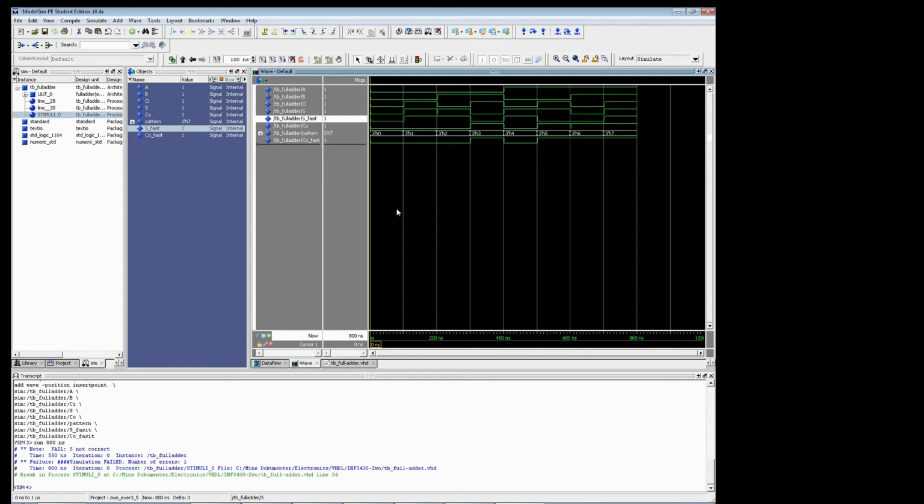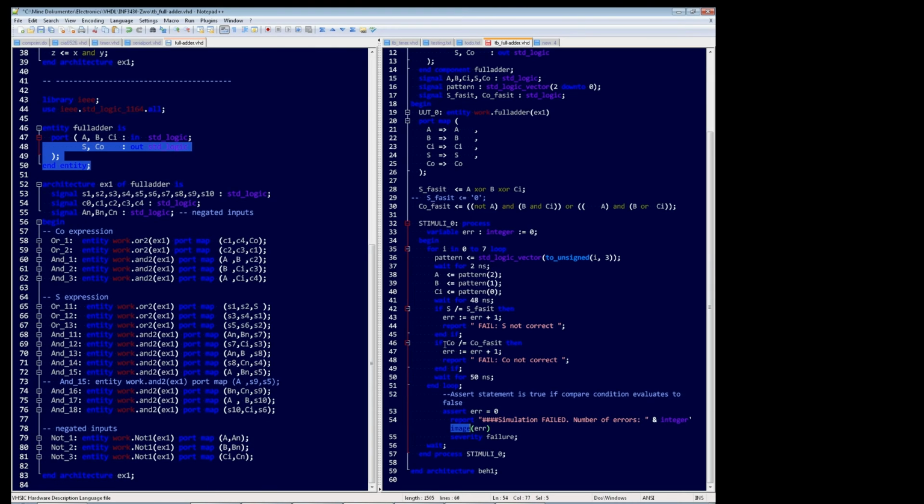And what happens there is we get a note, fail, S not correct, in this simulation. And the reason is because we have this report in our test bench. It's very useful. So this basically tests all possible combinations of this combinatorial logic element, the full adder.